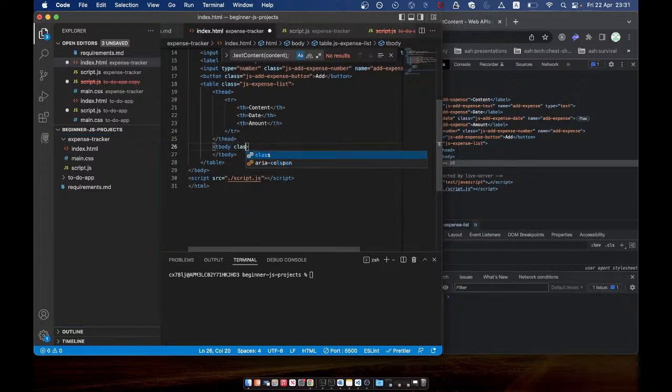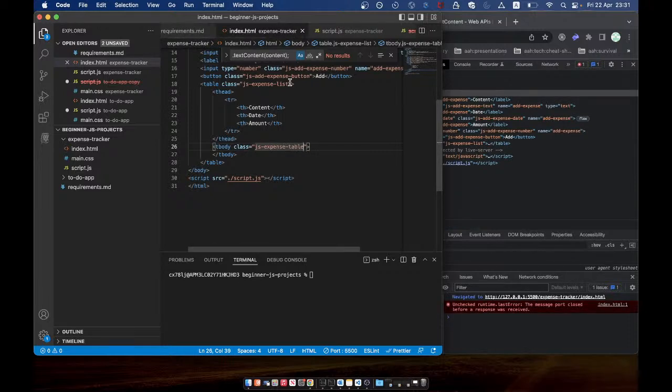So this should have a selector. Table, table body, just be as explicit as possible.